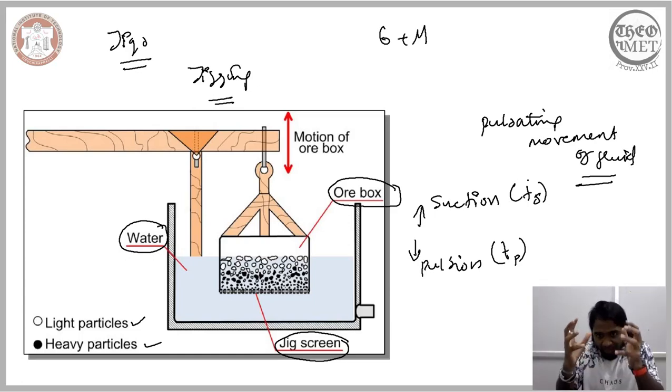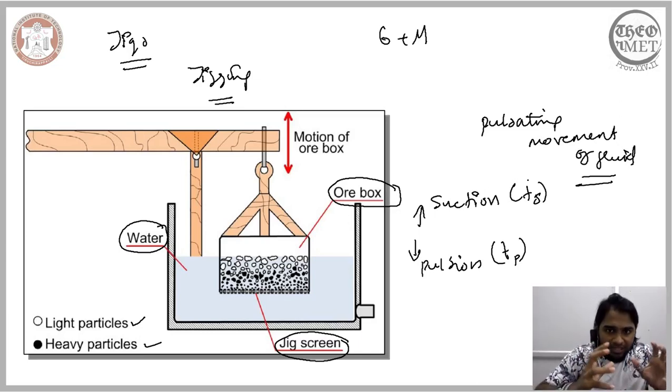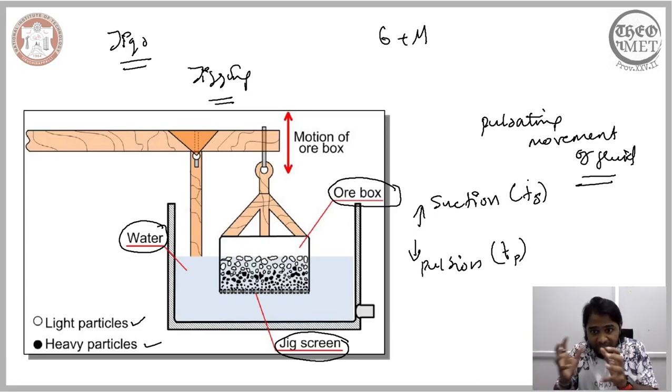It can be an immediate upward and an immediate downward movement, or it can be a gradual downward and a gradual upward movement. So all this is dependent on the time. Depending on the time, we will be able to govern or rather influence the efficiency of the separation through jigs. In order to understand how this upward and downward movement of the jigs helps us in governing the efficiency of the overall operation, we need to study how the particles move under this setup.